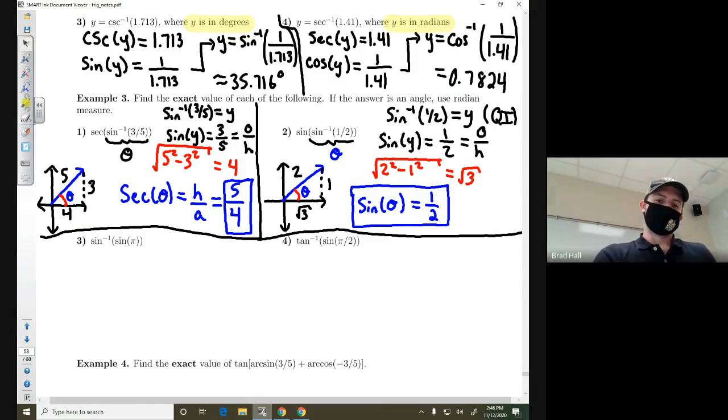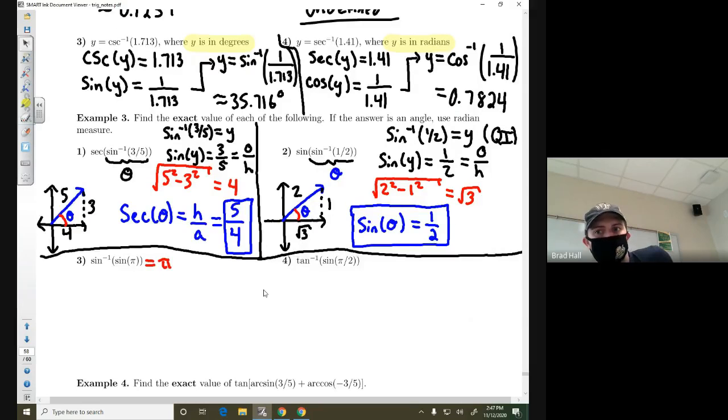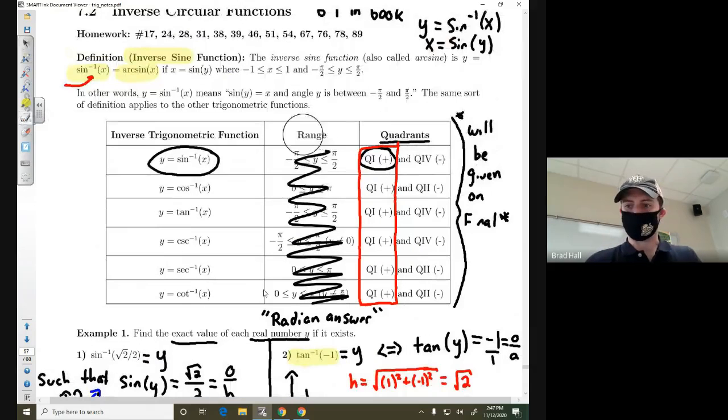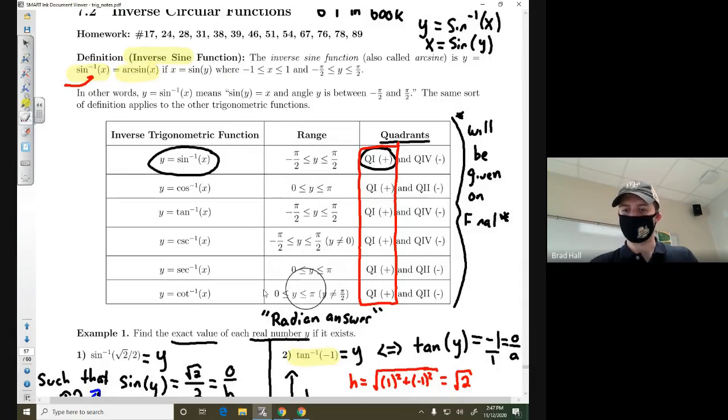So, yeah, part 3, I'm going to put this in red. So what about if this were pi? And what you're saying is that the output of sine inverse is pi. The problem with that is the range. The range of sine inverse does not cover pi. So that dual cancellation would not be accurate because the range of sine inverse does not reach pi. So by saying that, you would instantly contradict the range of the inverse.